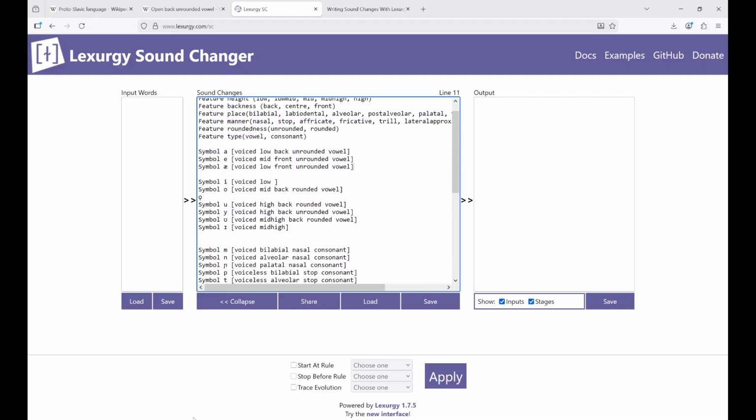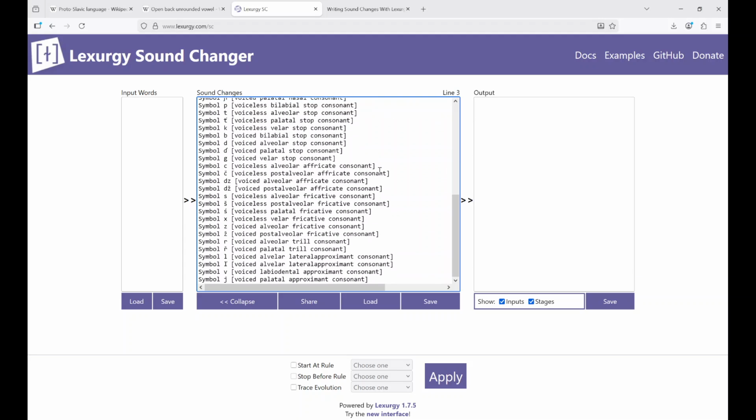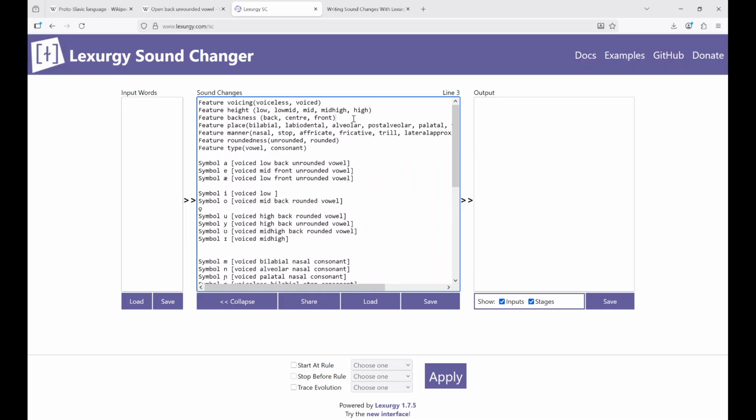Oh, how long have I been going for? 24 minutes, 27 seconds. Well, more now, but right. Let's see. What am I going to do about this?